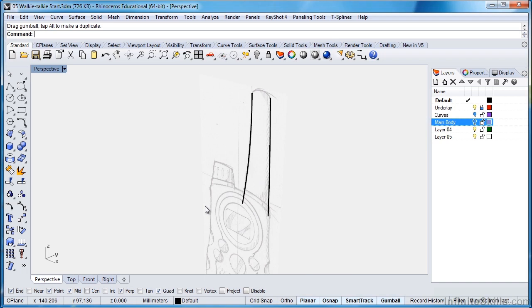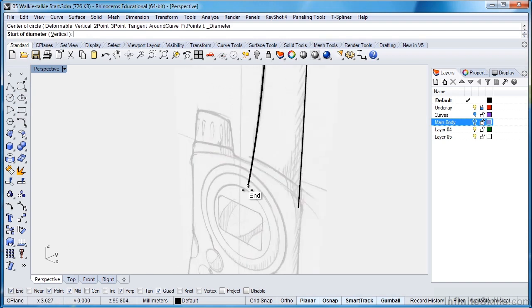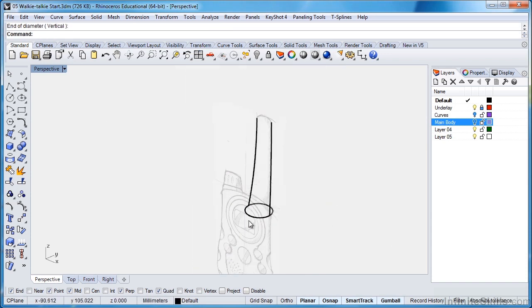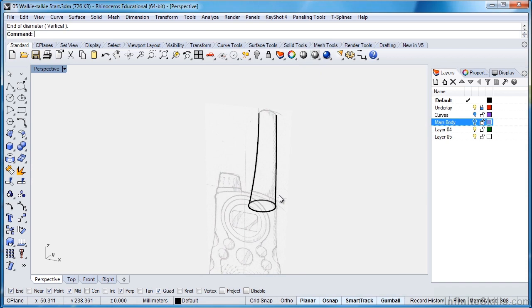So we're going to a perspective viewport, and now I'm going to draw a cross section for this curve, and it's just going to be a round cross section. And instead of using our normal curve from center command, I'll hold down this triangle, and I'll choose our curve diameter command. Now making sure my end snaps are on, I'll zoom in just a little. I'll click once for that end, and again, get an end snap and click. So now we have a circle drawn that's exactly as wide as those two rails, and I know that it's snapped at the very ends of those rails.